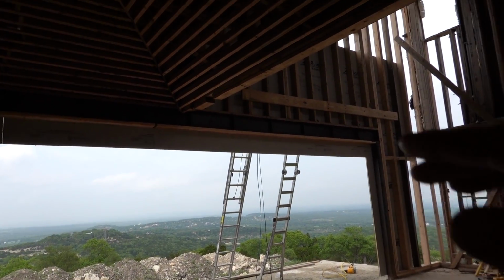Done. So it did come down a little bit, which we expected when the weight shifted to that beam. They said it was like less than 1/8 of an inch. Like they were watching it and they said it kind of went whoop. As soon as I knocked that last hit, it kind of fell down just a little.